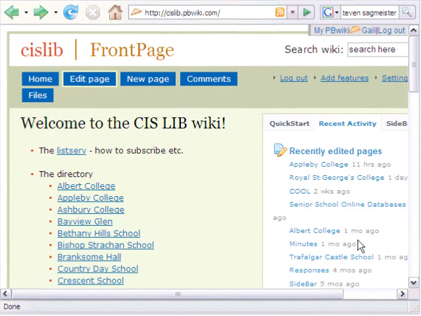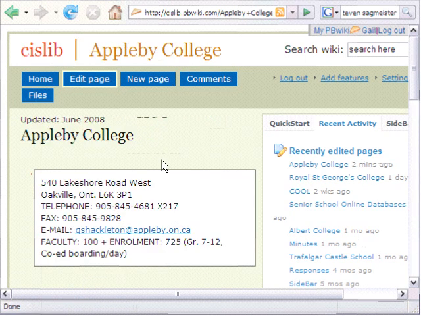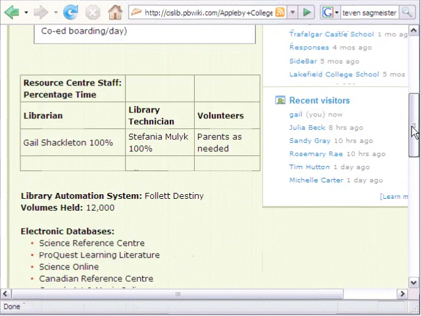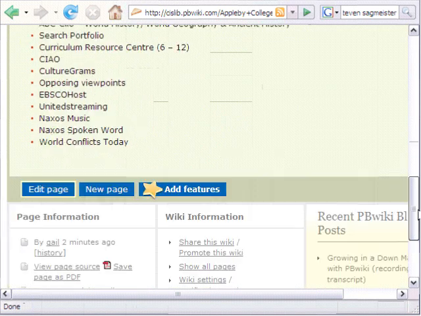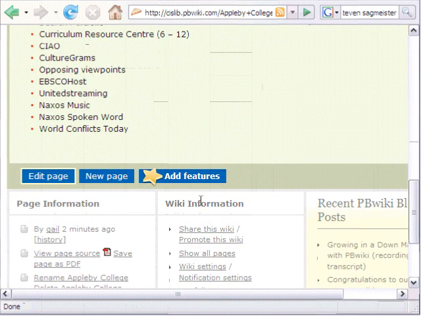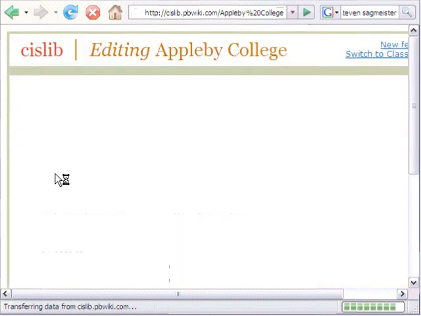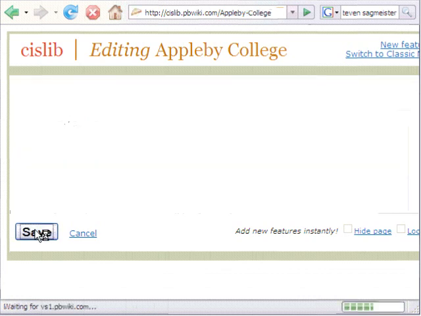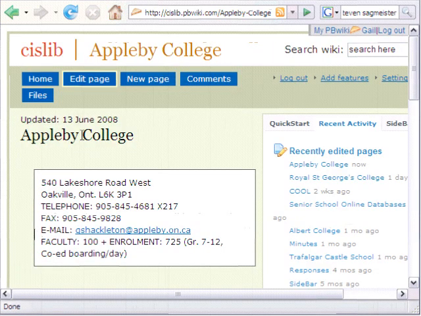And here's the wiki version of the directory. I can click on any one of the schools, and the same information that was in the Word version is here. But best of all, anyone can click on the Edit button and go in and update the page. This results in many people editing instead of one, and of course many hands make light work. The president isn't doing all the work, and the directory is constantly being updated. And more information like meeting minutes and those sorts of things are posted. This particular wiki is also password protected, so that only members of the group can see it, but other wikis are sometimes public as well.